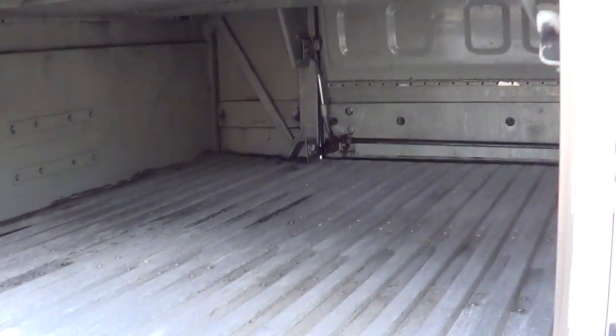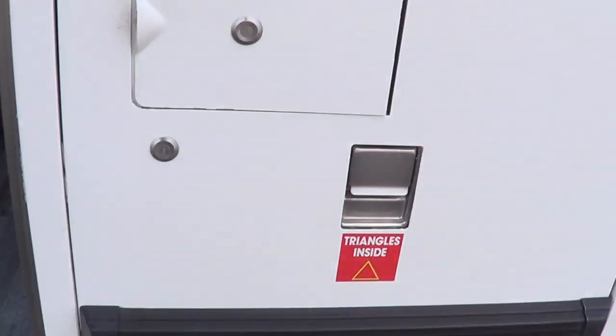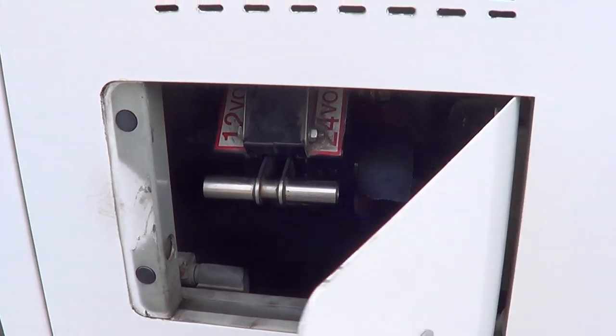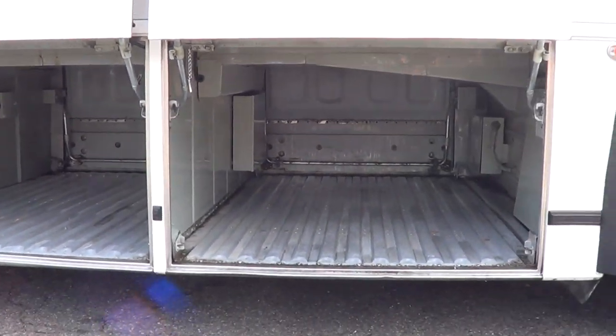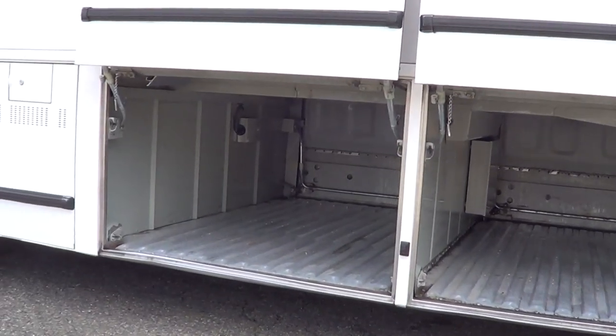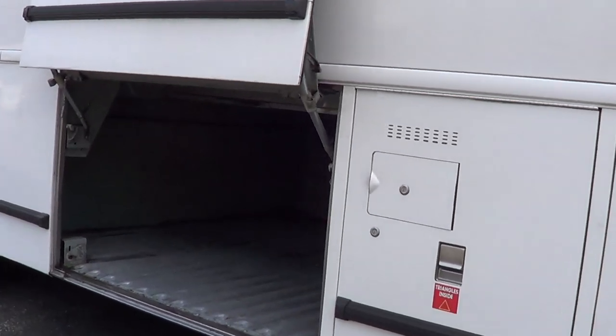Let's head back here and open up some of the under storage. Lots of it, I might add. There's the third one — lots of room, check it out. This door here — that's the 1224 switch, fuel door here, 192-gallon capacity. Check out the storage underneath — this will accommodate all your storage needs. And the passenger side rear duals with good tread there.